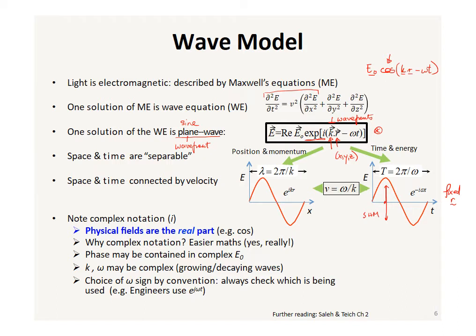And we can do the same thing by taking a snapshot, as it were. So we're going to view the wave at fixed time and have a look at it going along the x direction, for example. And what we'll see is that some of the particles are at their maximum displacement, some are at their maximum negative displacement, and some haven't moved at all. So that distance in x is going to give us the wavelength.